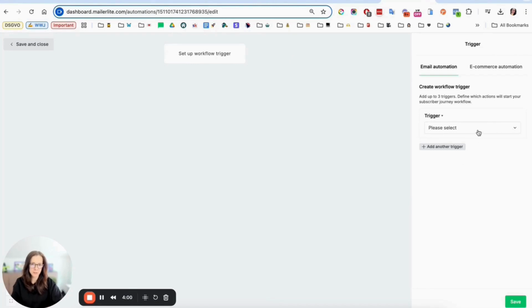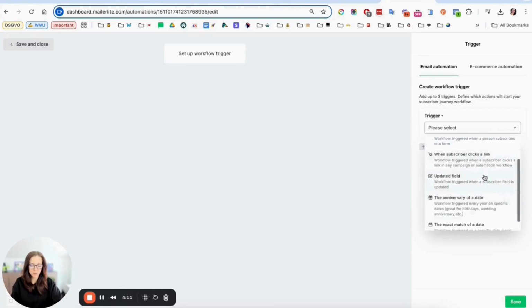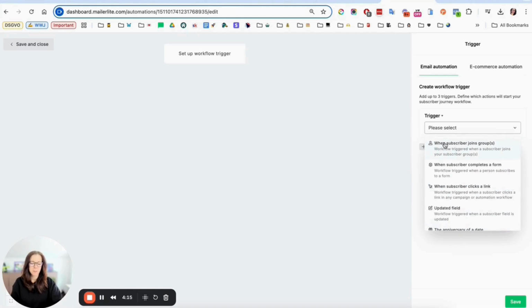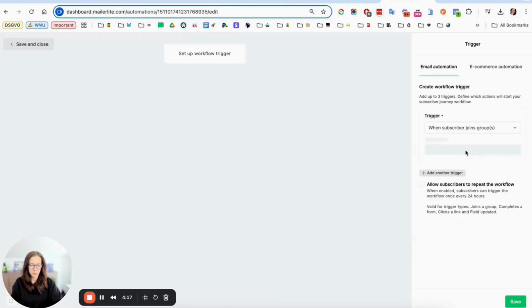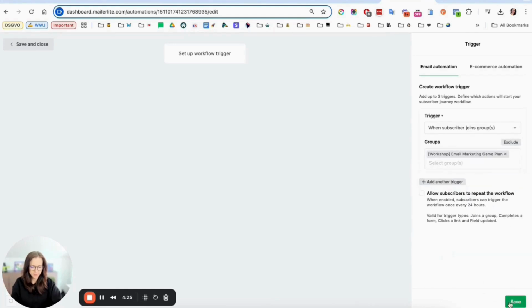And to set up a trigger, we have different options. When a subscriber joins a group, when a subscriber completes a form, when someone clicks a link, or a date is up, or a field is updated. We select when someone joins a group, and we select our email marketing game plan workshop group.